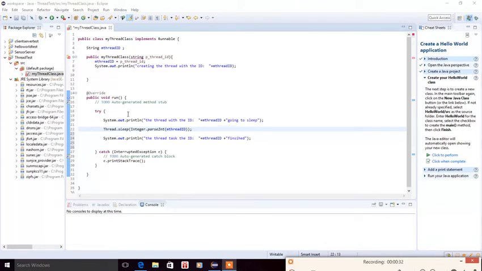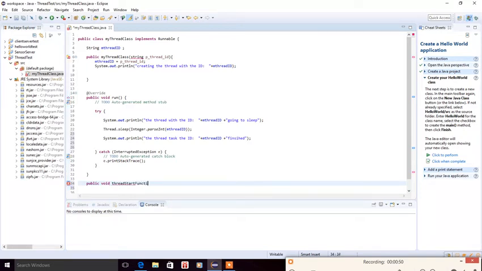Now we can create another function in this class, and let's name this function public void threadStart function, and simply add parentheses here.